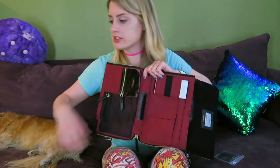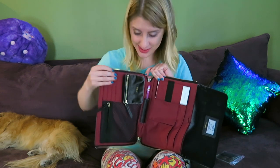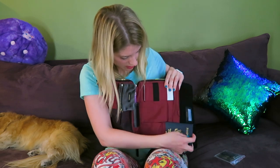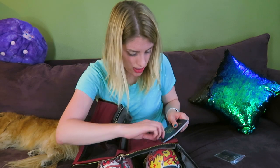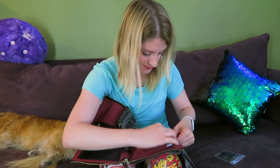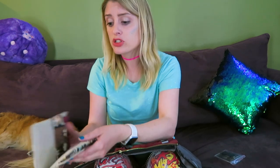There's a pen holder right here. Let's go ahead and fill this thing up — don't forget my drink. I have a pink glitter strawberry-scented pen that I'm going to put in here. It fits! I have my passport that goes in here. Will it fit? It's snug. I have the passport with the extra pages that's a little thicker than a normal one — but it fits! And I'm noticing there's a second pocket, which is awesome for people like me that have dual citizenship and have to travel with two passports.